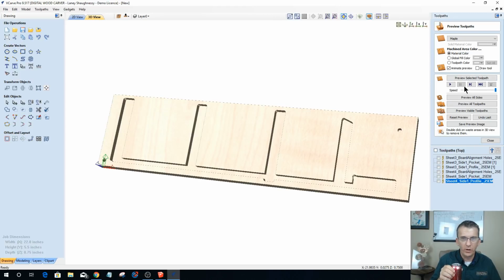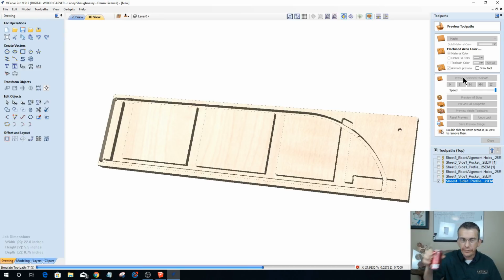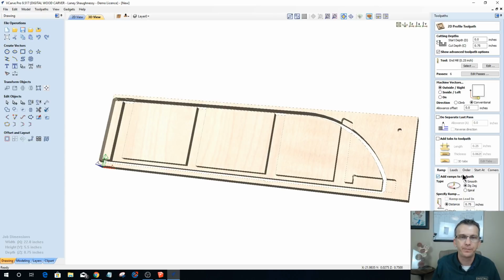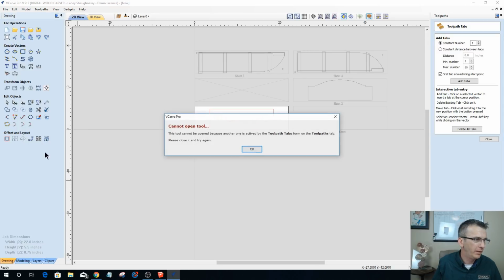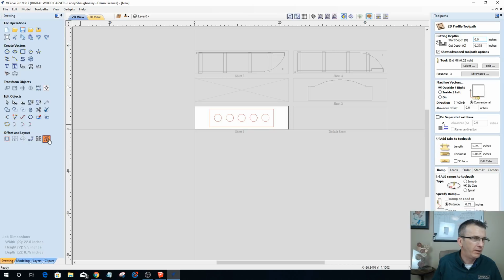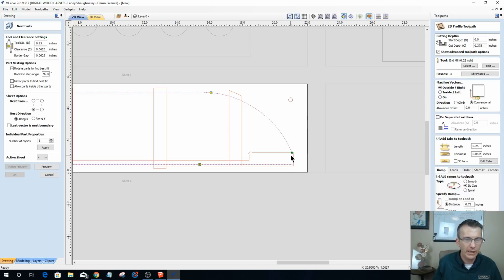And then on sheet 4, got a profile cut. Cutting halfway through, not all the way through, 3/8 of an inch. Add tabs. Edit tabs. Let me go back to, bear with me, let me go back to sheet 4 there. Edit tabs.